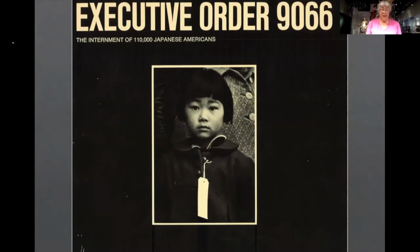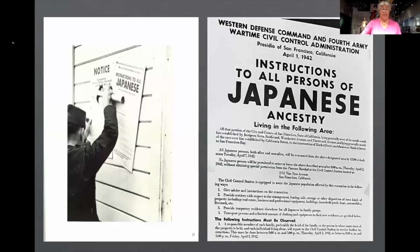Now, there are about 120,000 Japanese that were ordered to be moved to relocation camps. Of these, 70,000 were US citizens. And Santa Barbara County had about 700 Japanese families. Now, out of the nearly 70,000 evacuees that were American, there were no charges filed against them. They lost all their liberty, they lost their land, they lost their homes. And even those that were first generation born here in the US, they also had to go to the camps. Altogether, in the military, there were 30,000 Japanese Americans that served in World War II in a segregated unit.